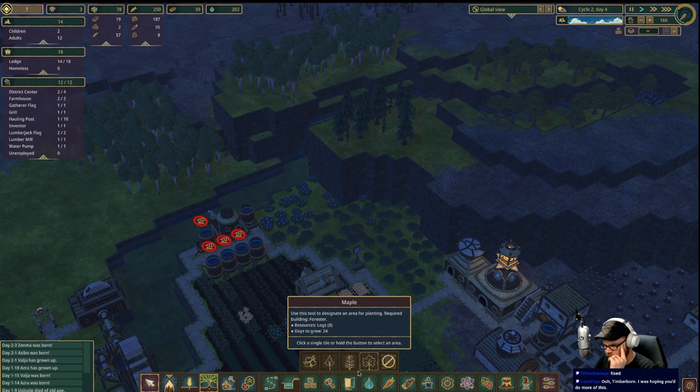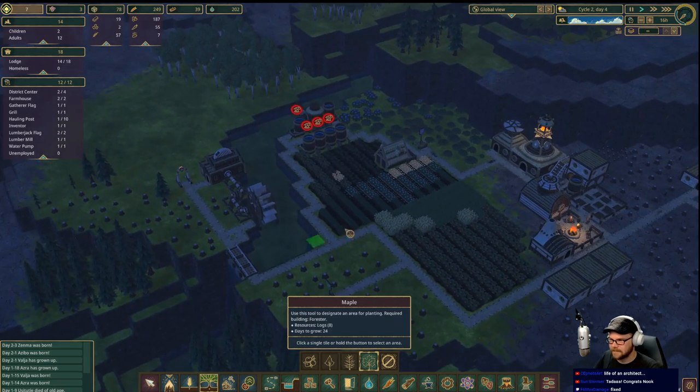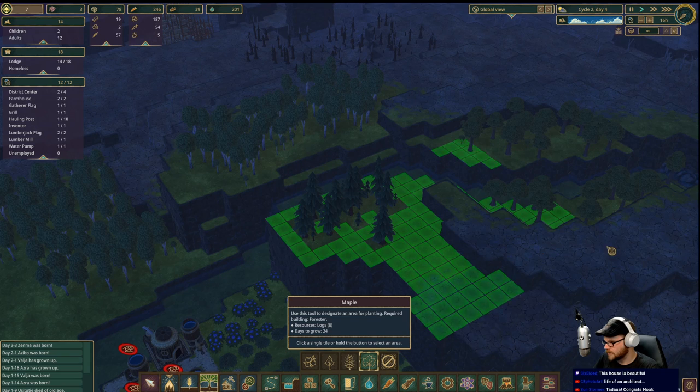It takes 12 days. We get 2 logs. Ooh, it takes 24 days. We get 8 logs out of these maples. Yeah, let's do that, because I'm going to grow the town here. This is going to be just tree land up here. So we'll go ahead and mark it tree land.